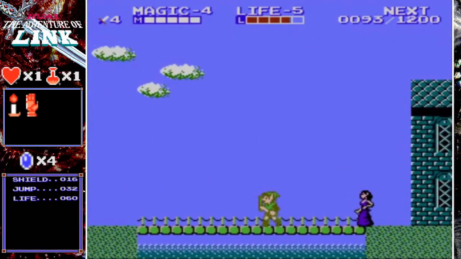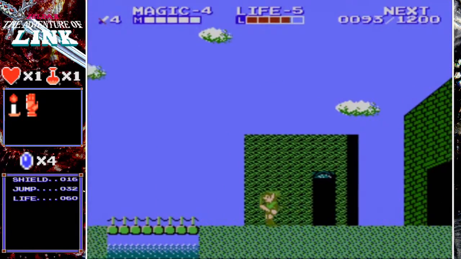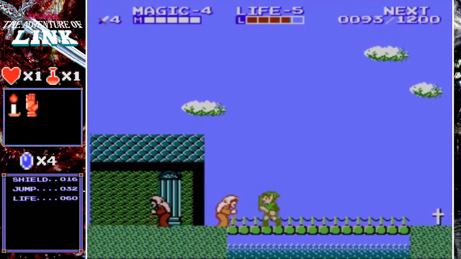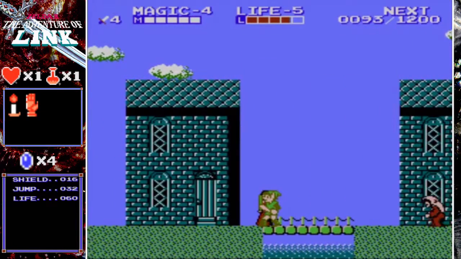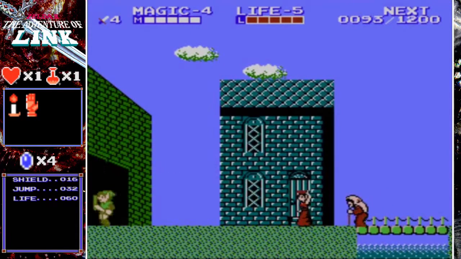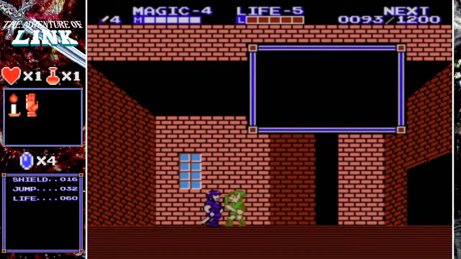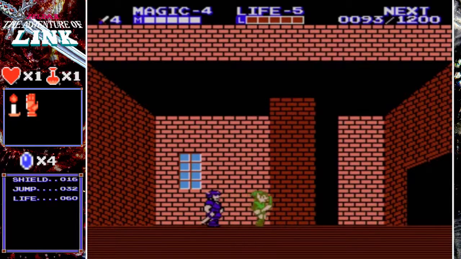And it might be a little bit of a longer episode, but I want to actually get through Death Mountain today. Or at least go to our destination in Death Mountain. Because, well, there is a reason why you go to Death Mountain. Let's go talk to Life Lady, get her life up. Fantastic. And let us talk to the riverman now. You know Bagu. Then I can help you cross. Why, thank you, kind sir.